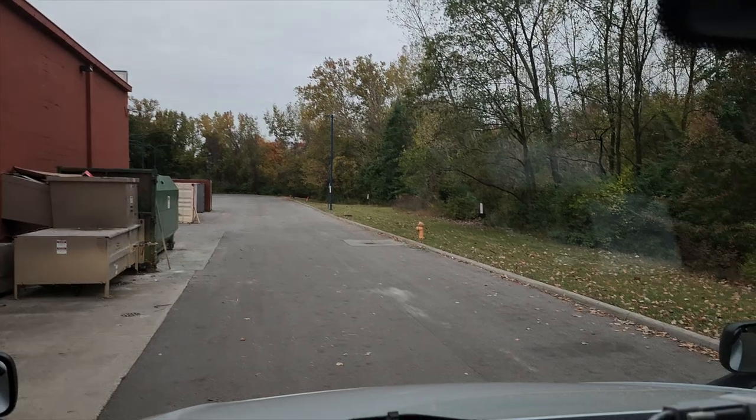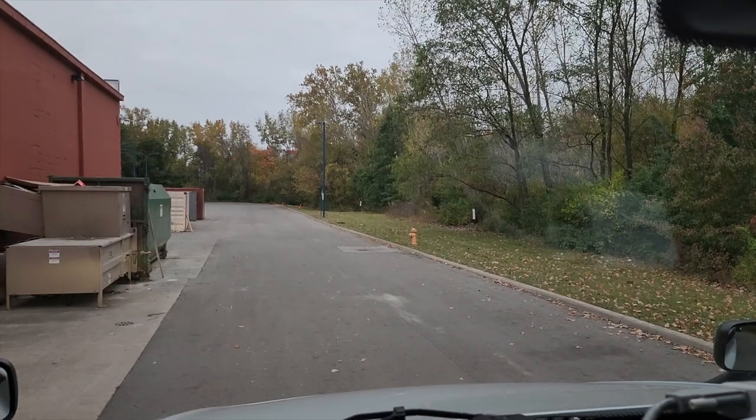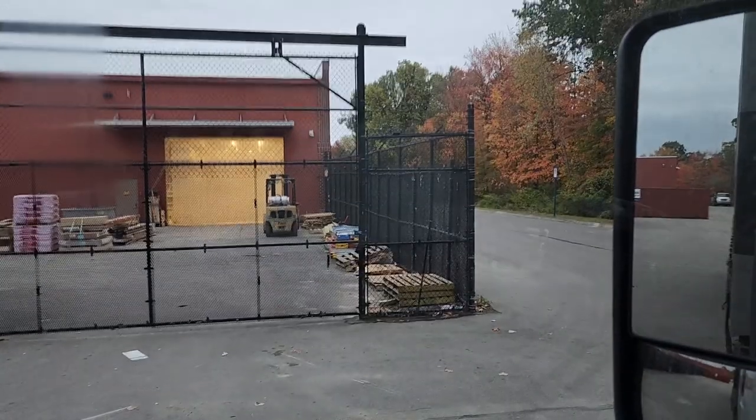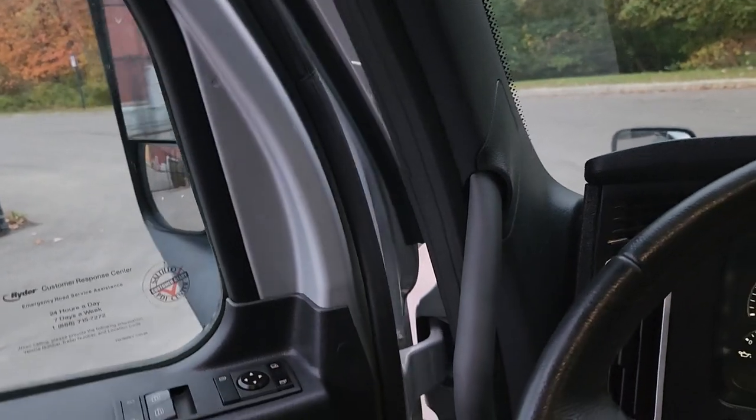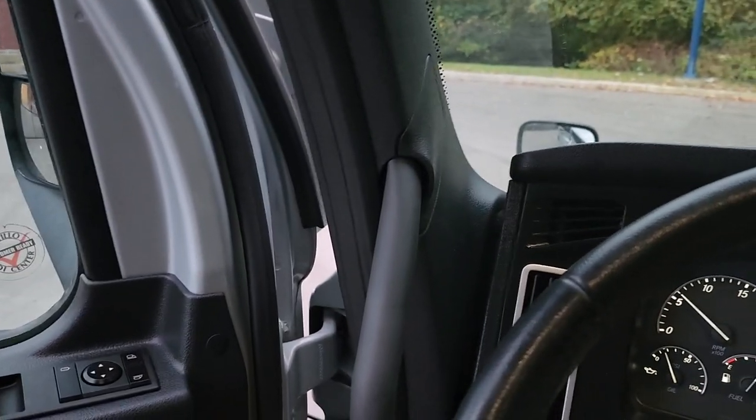Morning. Got to my second stop. The first one I already did. It was dark, so I didn't record, but got to the second one and checked into receiving. Now we have to go down there on the corner, and that's where they're gonna unload us. So that's where they're gonna come out, and I'm gonna go get everything ready right now. So hopefully you can hear me. I'll turn off the truck so you can hear me.